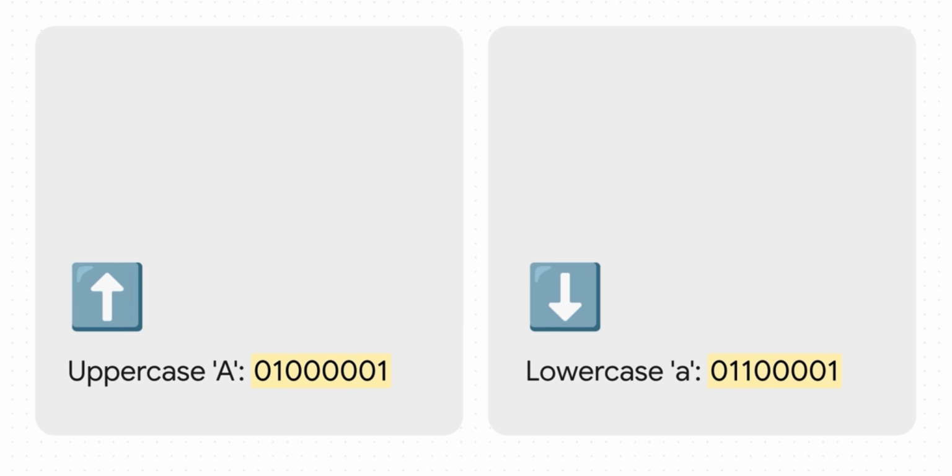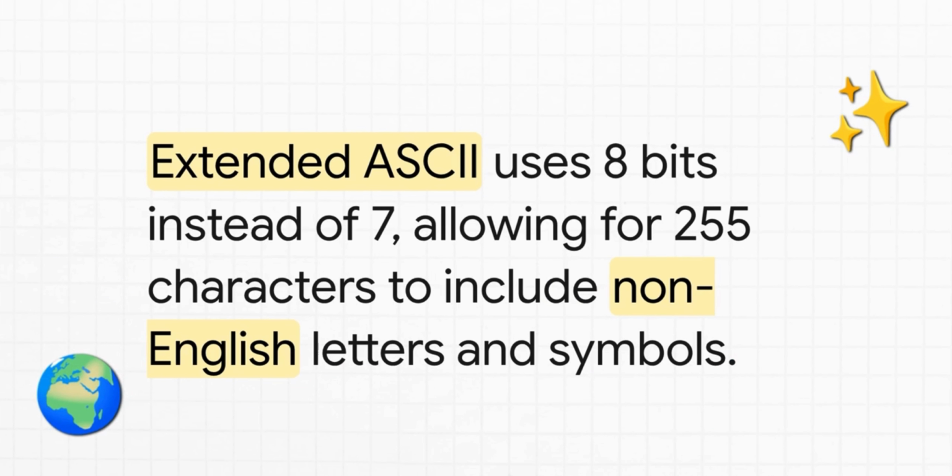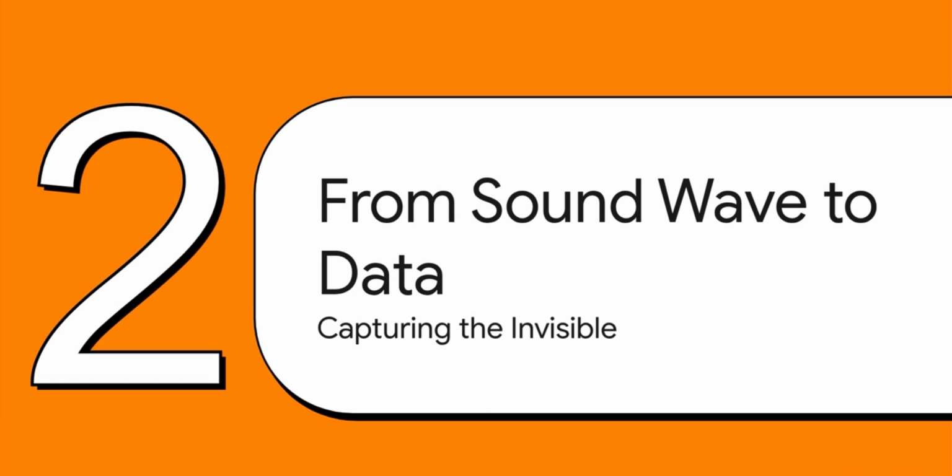It's incredibly efficient. Now the original ASCII was great, but it was a little limited, so they added one more bit, going from a 7-bit system to an 8-bit one. And that one extra bit doubled the number of possible characters. This gave us extended ASCII, which made room for all sorts of things like accented letters and other symbols you need for languages besides English. All right, so text is easy enough. It's just a lookup table of numbers.